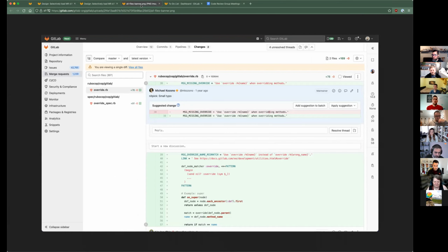Question, should we style differently the files that are not being loaded? Just to tweak opacity or whatever? No. Well, in this version, they're all available. They're all loaded. This merge request only had two changed files. Oh, okay. So when you click on it, it will load them. The original one only loaded the one, and it says you're viewing a single file. Okay, that makes sense. It's still accessible to them. They just got the benefit of being faster. Yeah, I love it. Thanks.